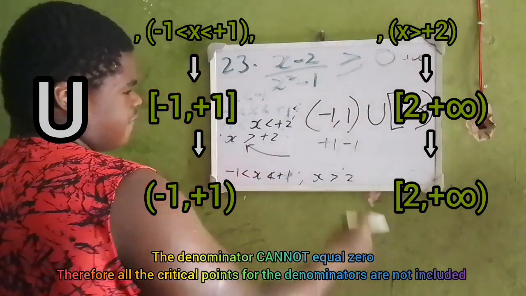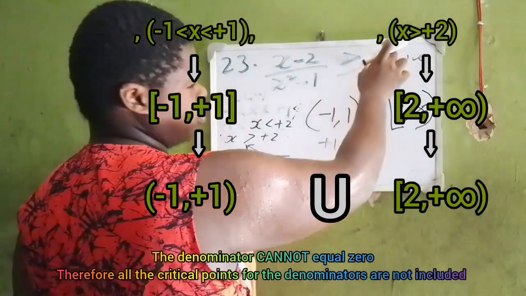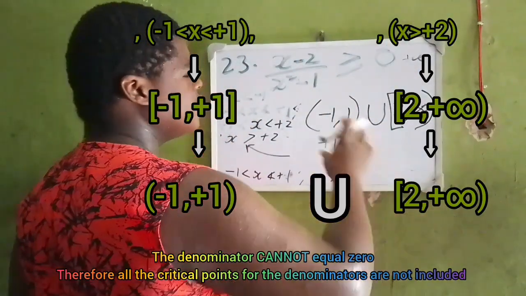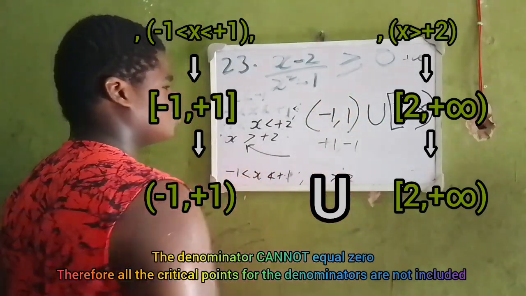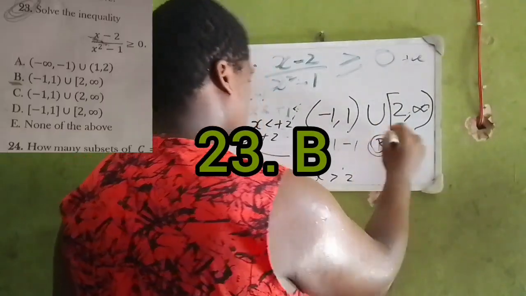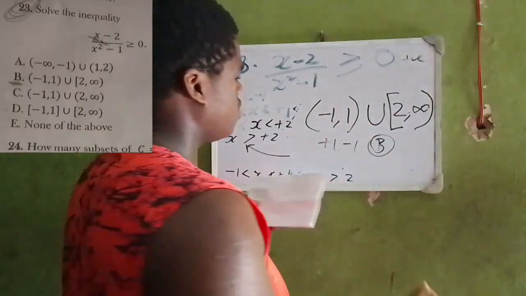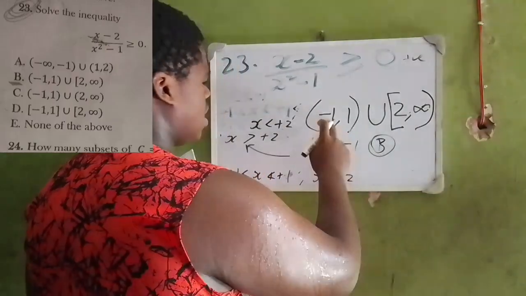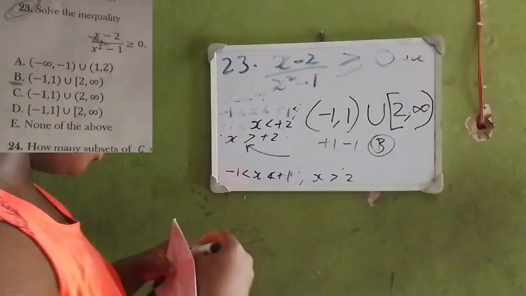That is, if you are using that square bracket, this solution here will be undefined and it will not be equal or greater than, it will not be a number. So you're not supposed to include plus 1 or minus 1. That's why you change this answer to round bracket. And if you check the option, that is option B. The same option, that one with square bracket, is also there as option D, but it's actually wrong because in the solution you're not supposed to include plus 1, nor are you supposed to include minus 1. So question 23, B.